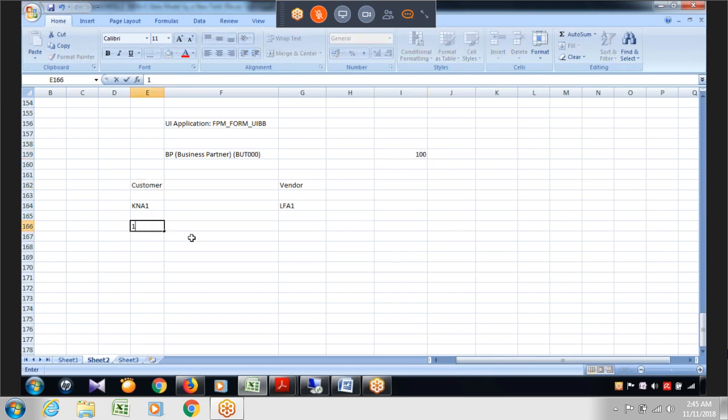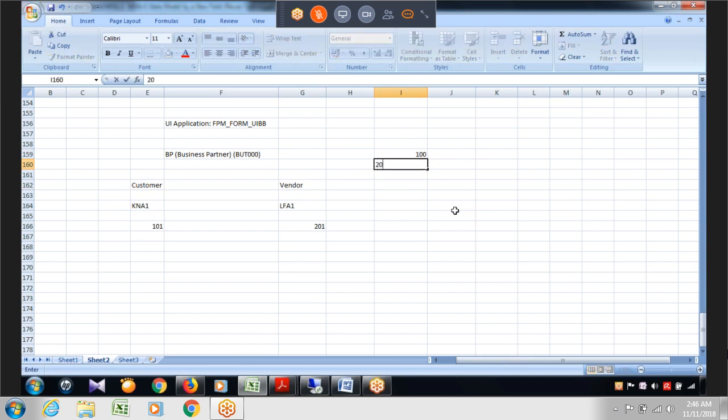Let's take customer detail as 101. And what is the vendor detail? Vendor detail is 201. That means I have a clear relationship of this business partner number with this customer, and also of this business partner number with this vendor.